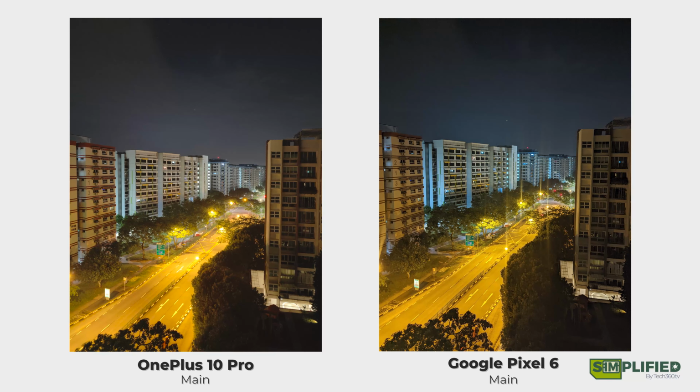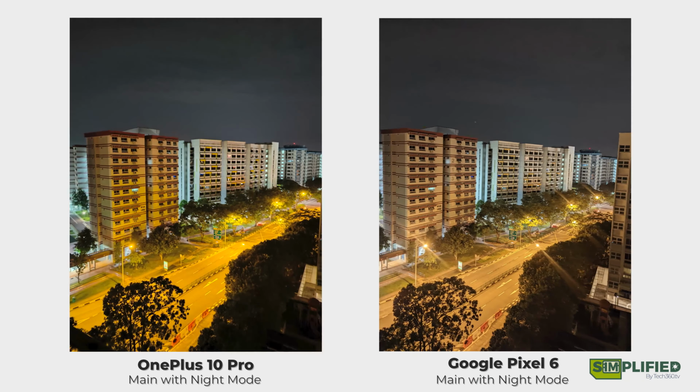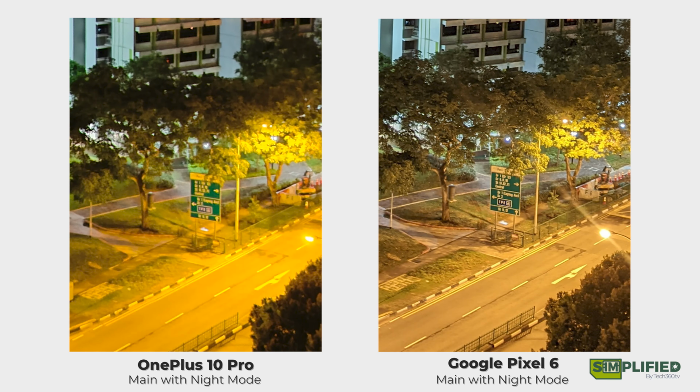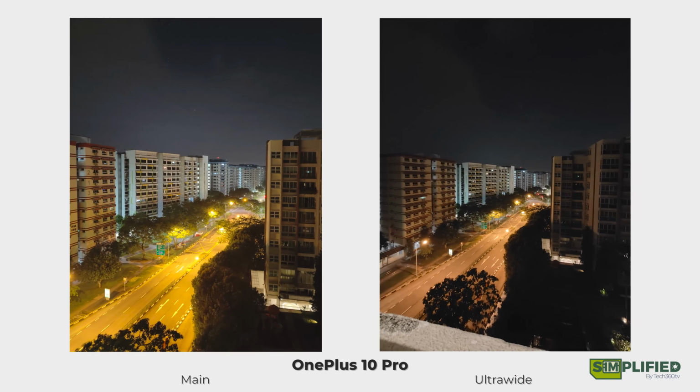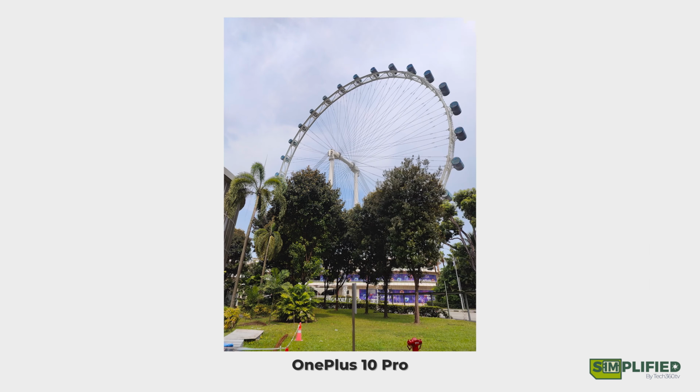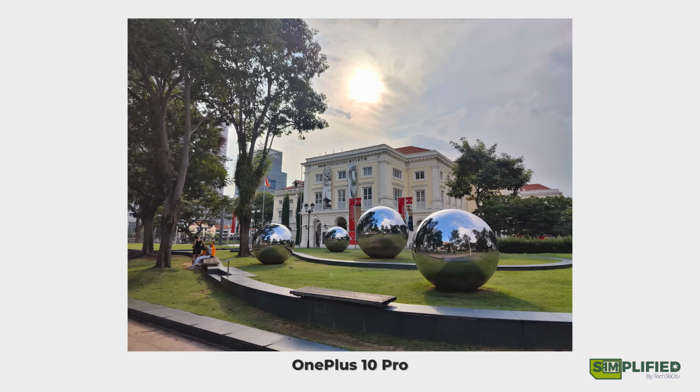In low light conditions, it's possible but not great. We noticed that even with night mode on, the 10 Pro didn't manage to preserve many of the details in low light compared to the Pixel 6. Without night mode, it's just processing galore, with the whole image looking extremely soft. There's also a very visible difference in color between the main and wide angle in low light, with a very apparent red cast over the photos from its wide angle. Under the right lighting conditions, the camera on the 10 Pro will produce an aesthetically pleasing image, but for low light, there is still much to improve.